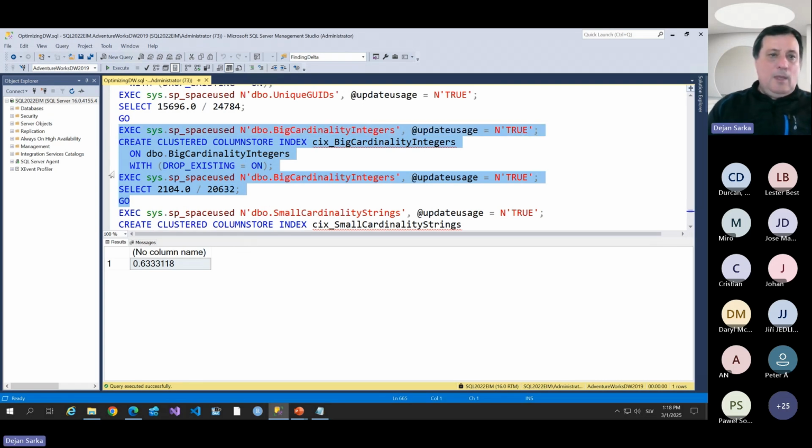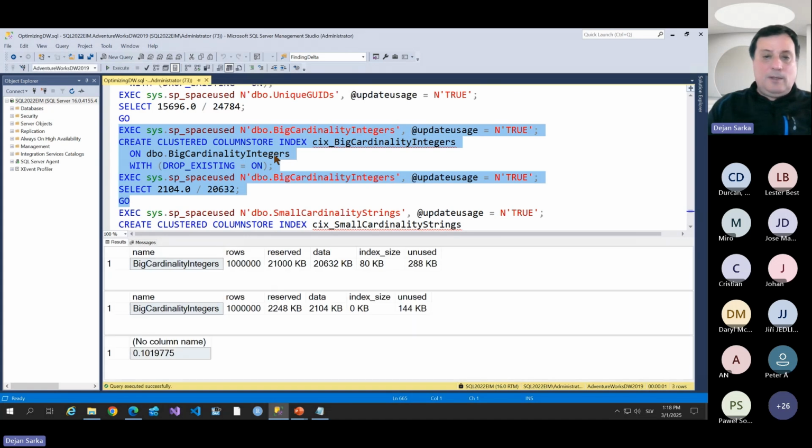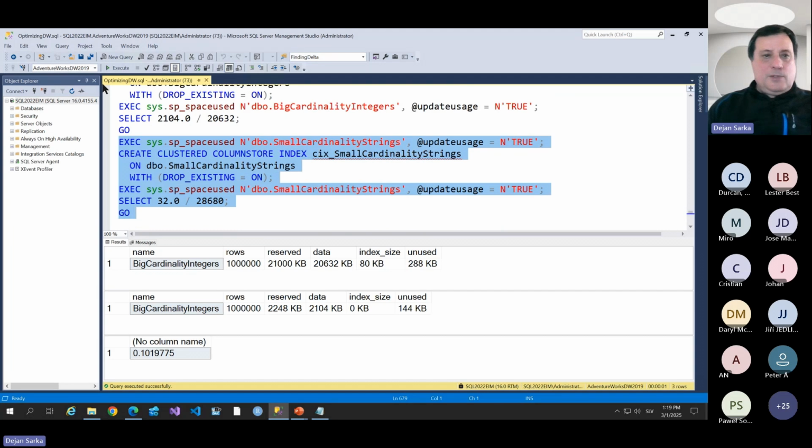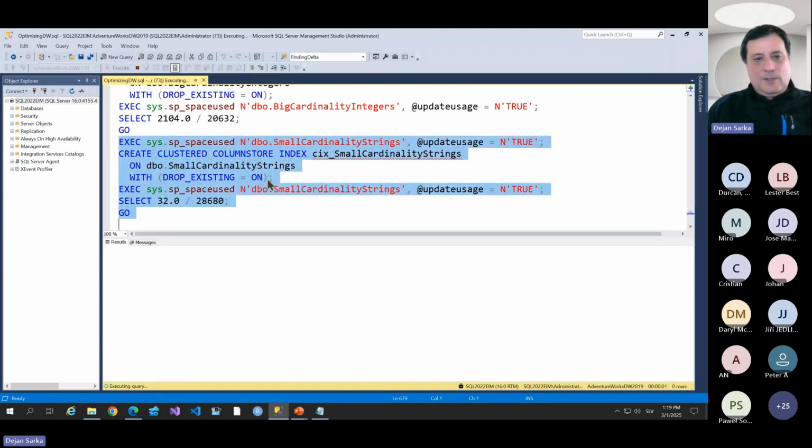What about big cardinality integers? Now values are already repeating 50 times. Of course, now the compression is practically 10 times, 10% of original space. What about small cardinality strings? Let's check small cardinality strings.